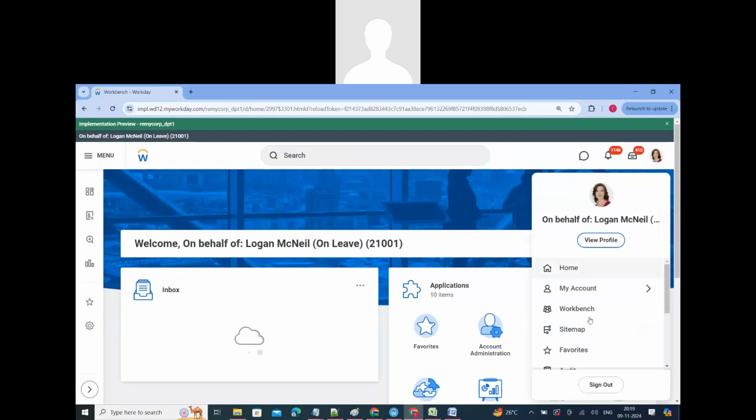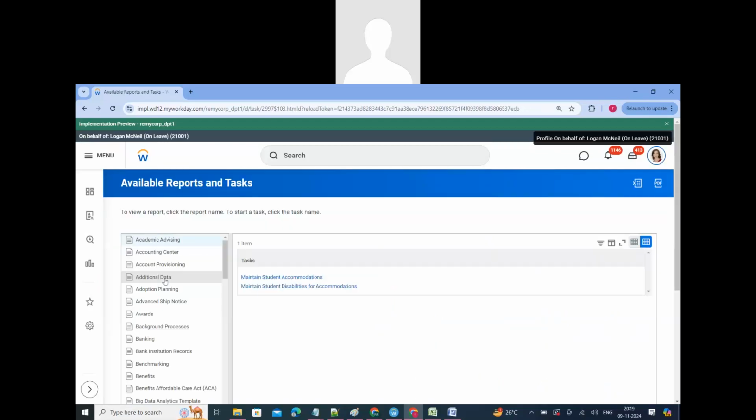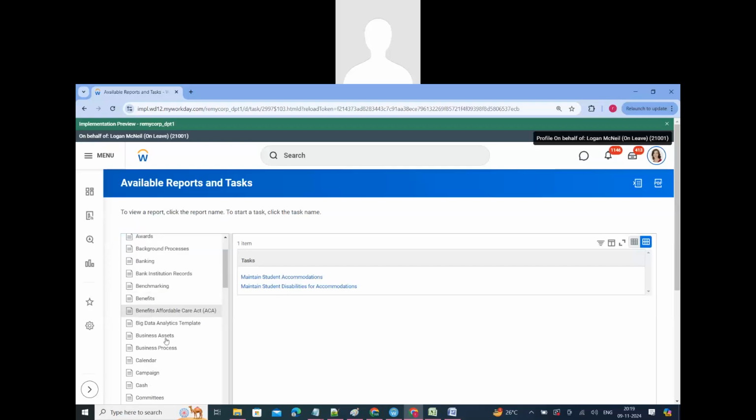Perfect. The next one is the site map. Remember, whatever things you are going to perform in Workday, you need to know each and every task name, correct? But no one remembers the task names. As a real-time consultant, we always go to the site map. Under the site map, for each functional area, it shows what tasks and what reports are available in Workday.